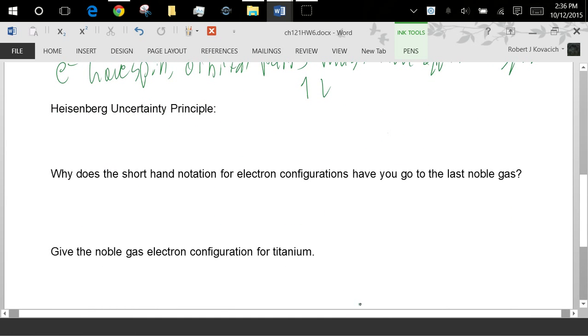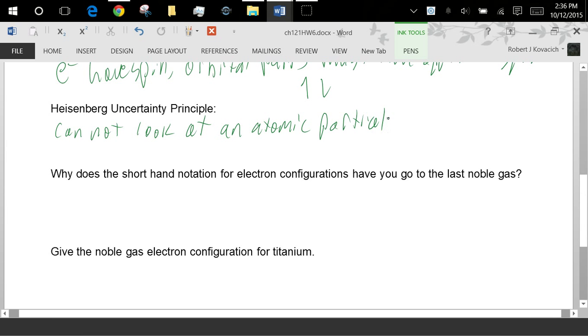How about the uncertainty principle? It's impossible to determine both the position and momentum of a particle. Can't take a picture. It's impossible to determine the position and momentum of an atomic particle. What that means is you can't take a picture of it, can't photograph, cannot look at an atomic particle.